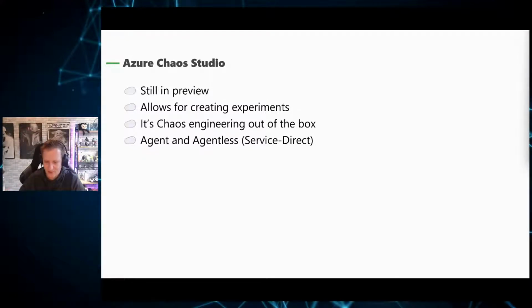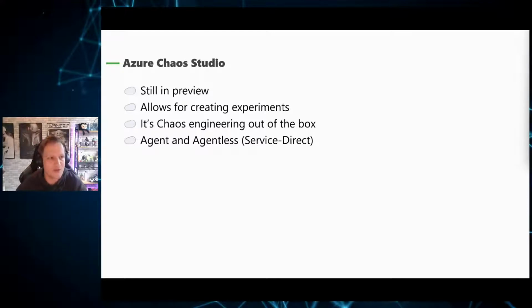And what you will see is where I've got some things prepared, but we'll also just onboard a virtual machine to Azure Chaos Studio from the get-go because there are some quirks and some flaky things that you need to take into account because obviously it's still in preview. But it is chaos engineering out of the box. You can literally get your first experiment up and running within about 30 minutes. You can grab the documentation and you probably don't even need it because it's that easy to get started.